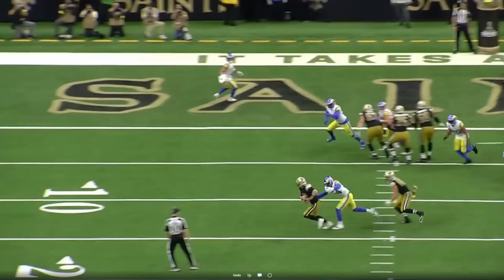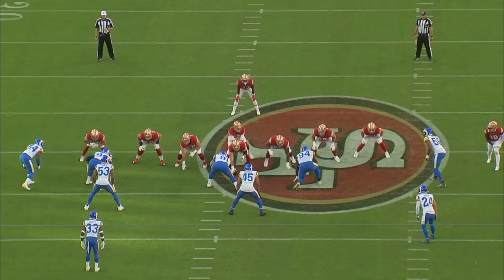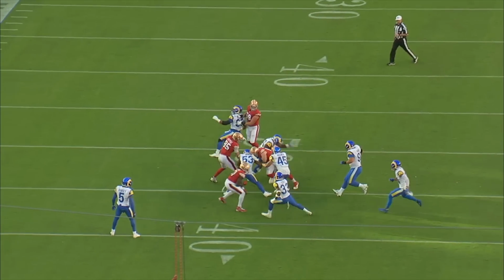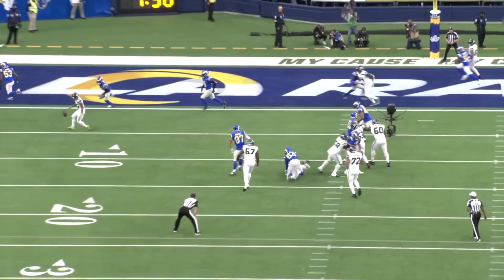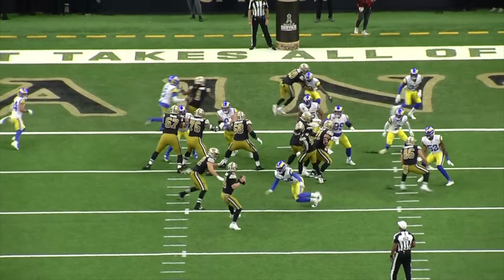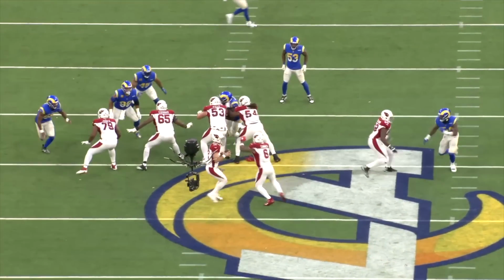This type of athleticism is going to be an asset for Sean McDermott and the Bills defense. Hopefully you guys got a good look at Floyd and the reasons why Brandon Beane signed him and why it's a great signing. He's going to be a legit chess piece, a legit starter for a good chunk of the season. Hopefully we get to see these skills and traits on full display week in and week out as the Bills look to make a championship run.